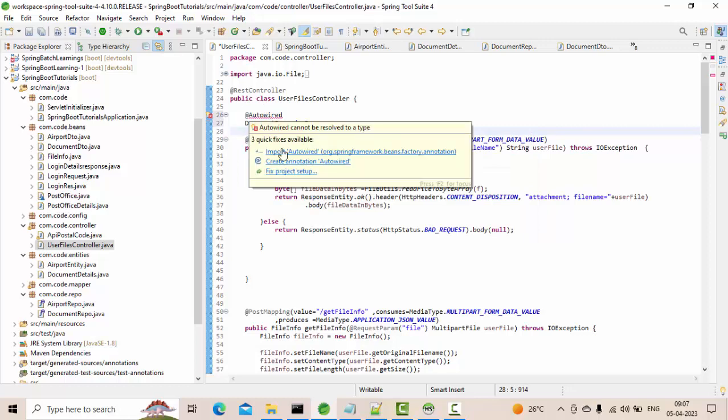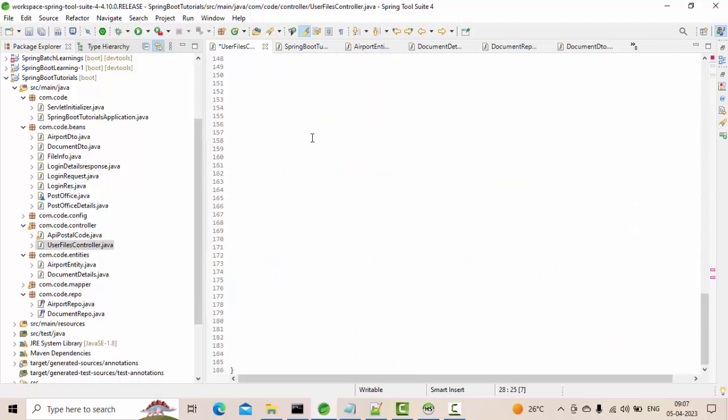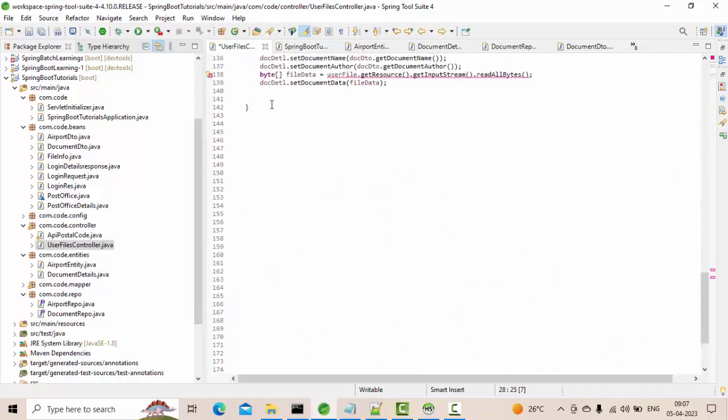Let me import those things, Autowired DocumentRepo, then come here and use the save and docDetl.